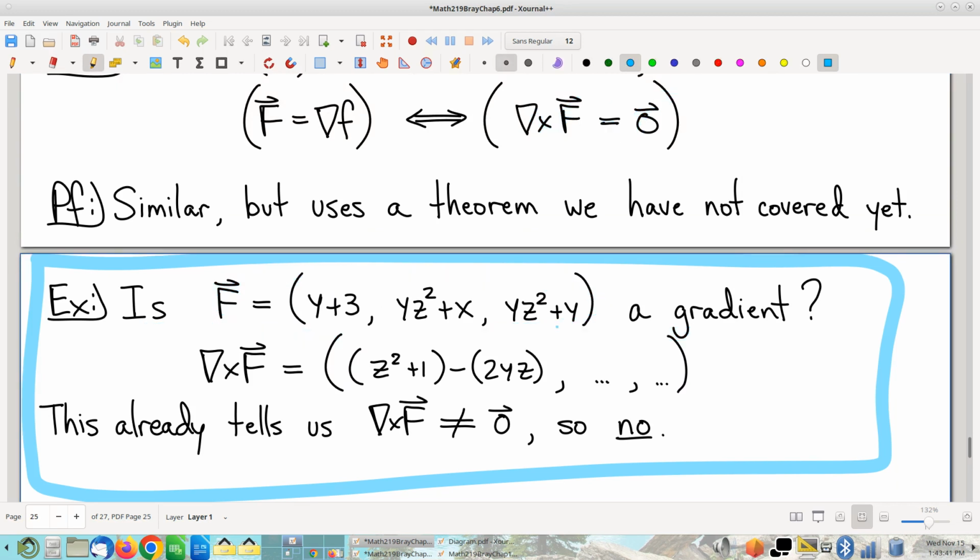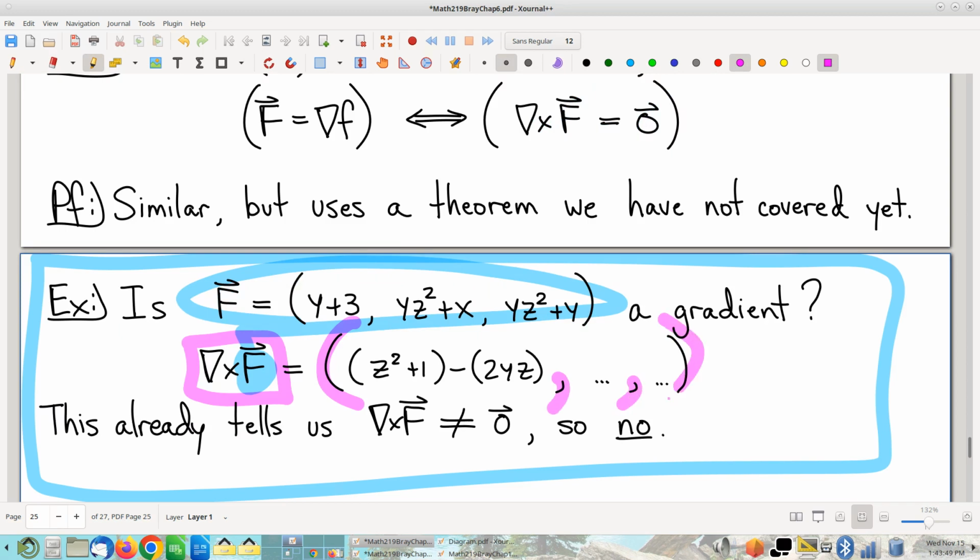We're going to take this vector field, F, and we're going to compute the curl of it. And computing the curl, of course, now the curl is going to be a vector itself, so there's three components of the curl to compute. Quick reminder, make sure that you remember the formula for how to compute curl. I know it was a long time ago, chapter 3, right, a ways back, but very important to have that formula on hand. And as you start to compute, here's the first component of the curl, and look at this, it's already not 0, right? I don't even have to compute the other 2 coordinates because all 3 would have to be 0. This one already isn't. Game over.